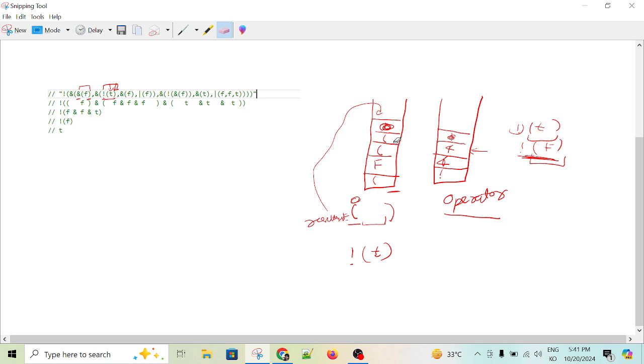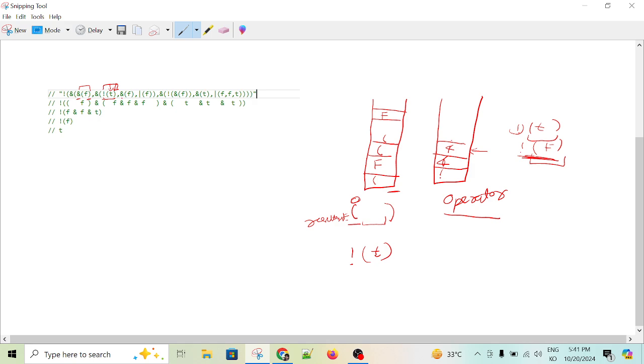So what we will do? We will just put false at the top. So we will just put false here. This will be no more here, so let me remove this one. So we will remove this one. Okay, it's open parenthesis and false. Okay, so this will also get removed. So let me remove this one. Okay, so we have the AND operator, and at the end you have F, it means false.